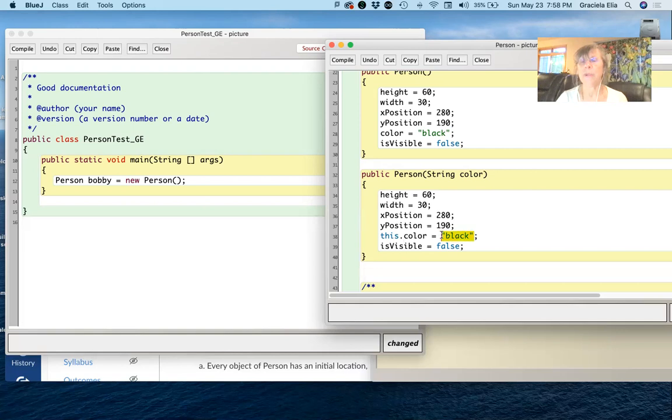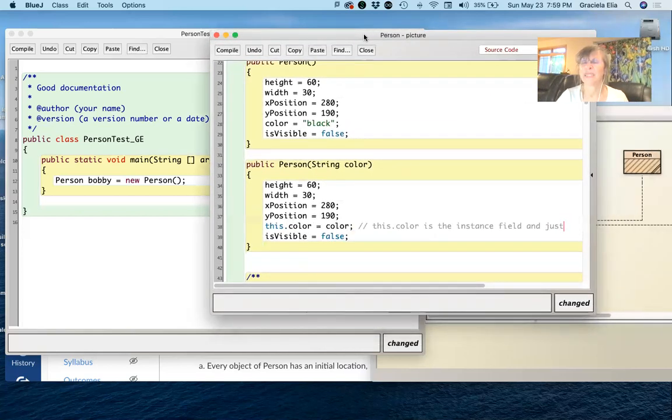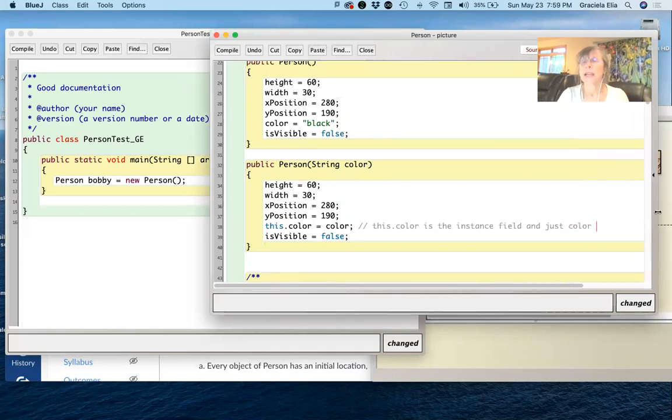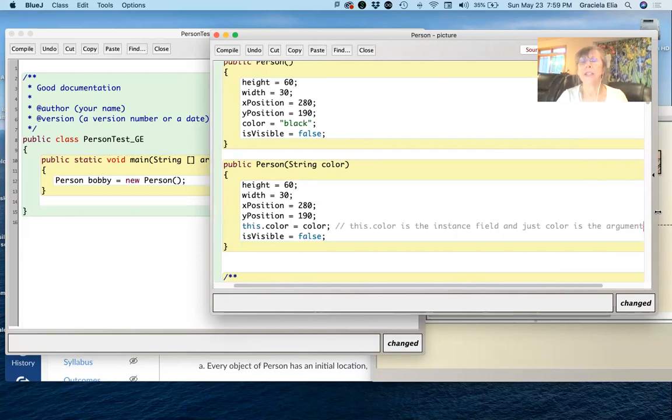So over here, I'm going to put the variable color. So we can say then that this.color is the instance field, as opposed to color, I'll make it a little bit bigger so you can see it, is the argument. There you go.